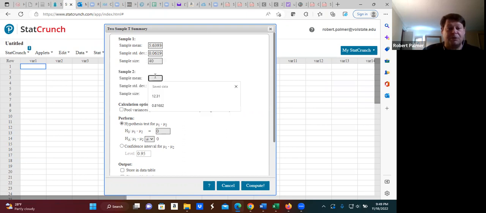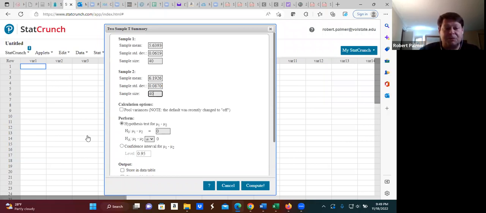And then for the second, which we call number 2, is the pre-values. The mean was 6.19267. Sample standard deviation was 0.08700. And the sample size is also 40. So in this case, both samples are larger than 30. So even if they're not from normal distributions, we're confident that we can use these methods.